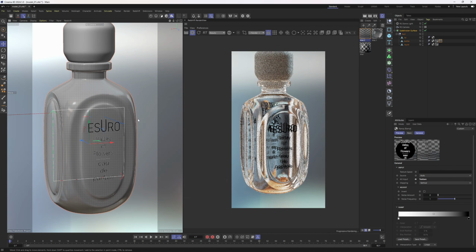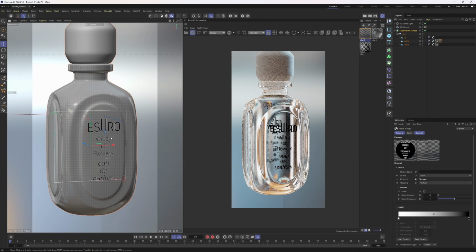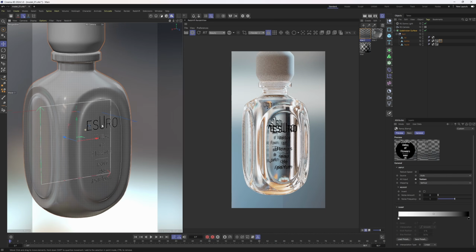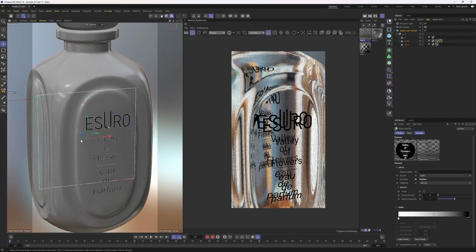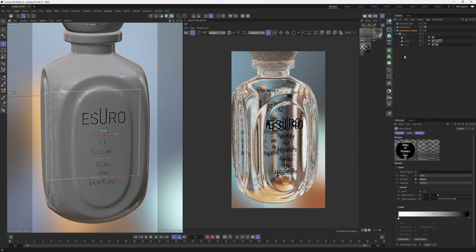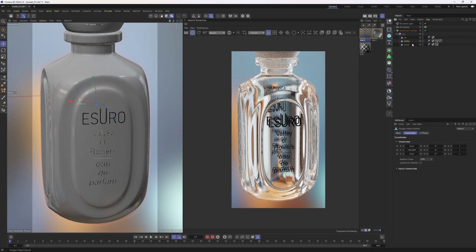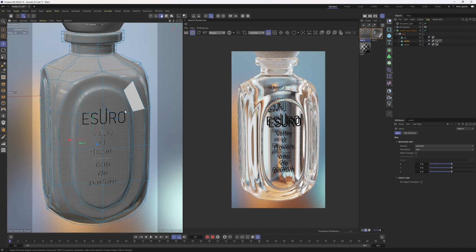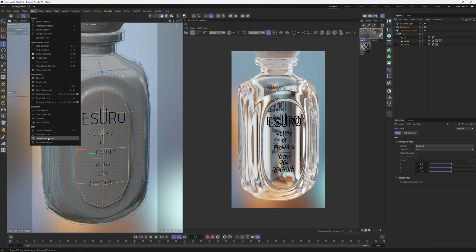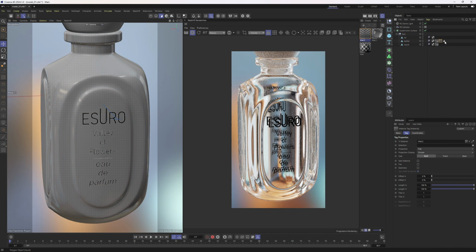Well, since this is a projection, the material is projected through the Z axis, so this is why we are getting the duplicated look. So we need to tell this material that please be applied only to, say, this polygon selection. So select this selection, store selection, then select the second material and put this one right over here. That should fix it. Perfect.